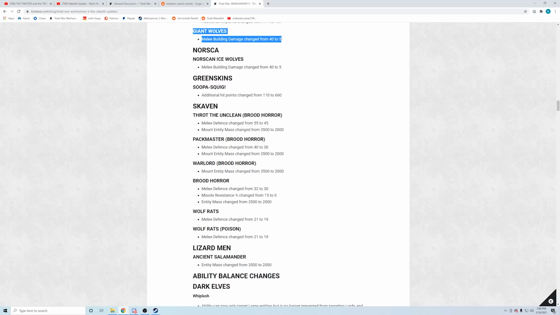I'm not 100% sure what that is addressing, but it's the same thing for the Norscan Ice Wolves, so there are only two things it could be referencing. Either a building that does that, which I don't remember there being one that buffs that substantially, but I do know that Dreich's Wolves can get really strong, so maybe that's a part of it. The other thing I can think of is that their melee building damage, the damage they do against gatehouses, might have been too strong, and they're nerfing that. I really have no idea, so someone else can break that down for me in the comments.